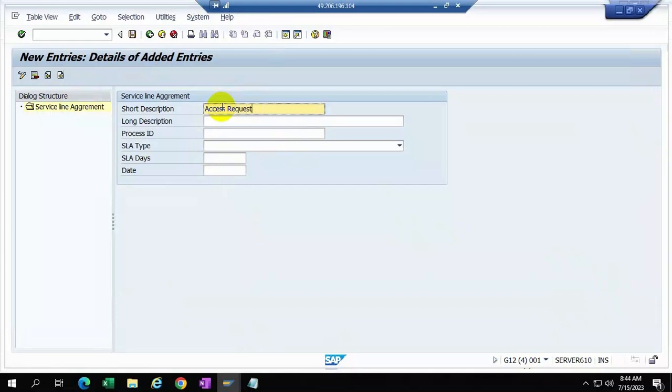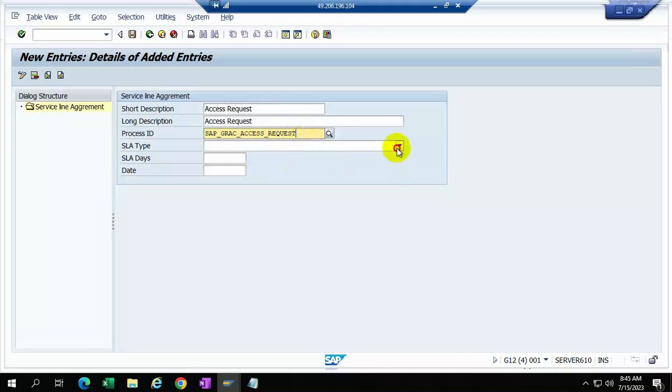Access request. Here you can select the process ID. See, we cannot set SLA for the request type, like create request, change request. The access request is a combination of create, change, lock, unlock, and firefighter access, even termination or deletion of account.